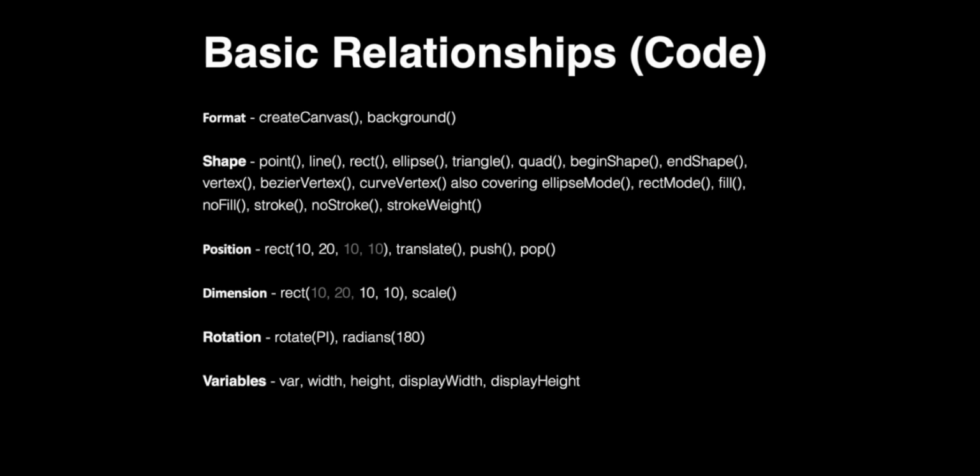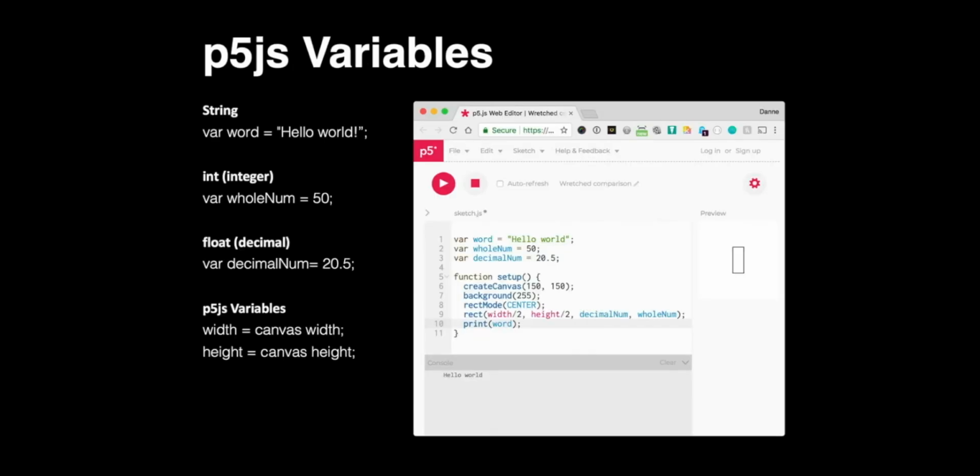Display width and height are also standard variables that come with P5.js, and that is the display screen that you're viewing on. It's width and height. You can also create your own variables if you wanted to create custom variables, and we'll talk about that next. So the great thing about P5.js is that it's built in JavaScript. And JavaScript allows us to use var, V-A-R, to represent a new custom variable.